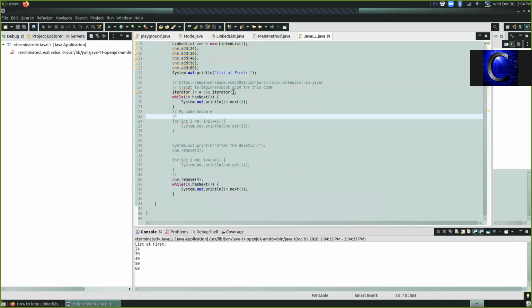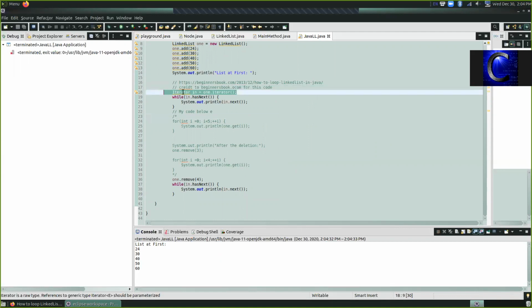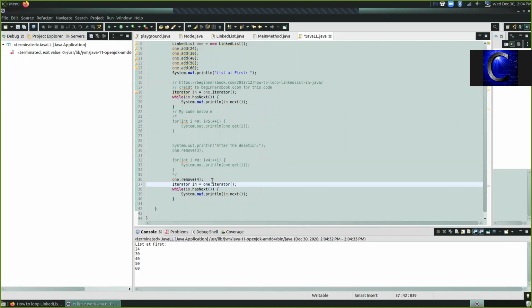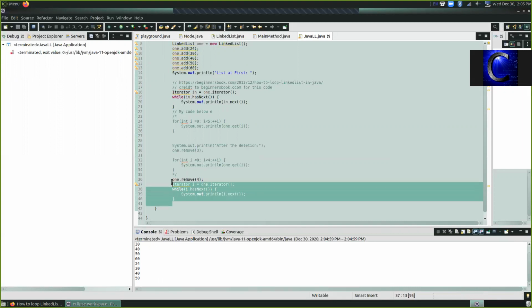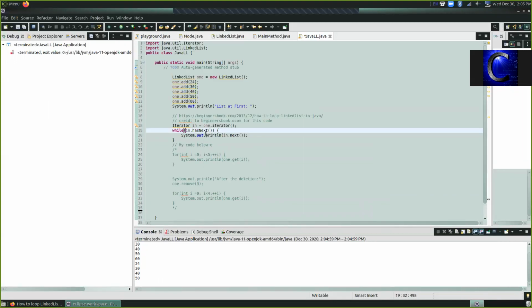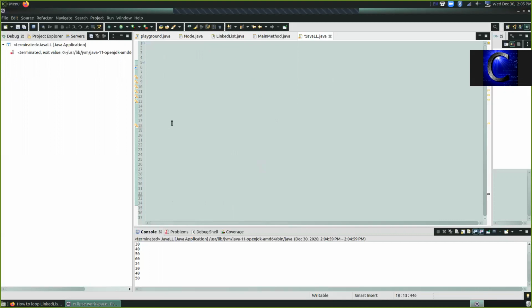Oh yeah, I guess I'd have to do the iterator after the removing. Yep, essentially. Okay, yeah. So that'd be the best way to do it if you use the iterator.